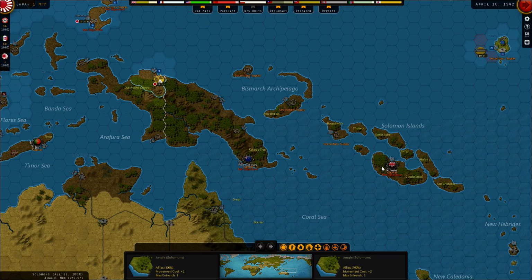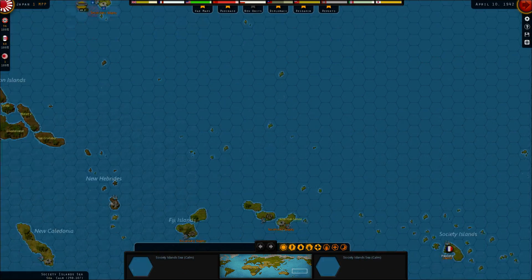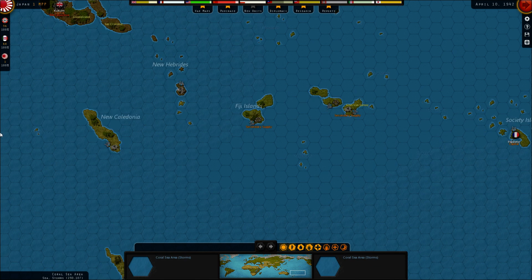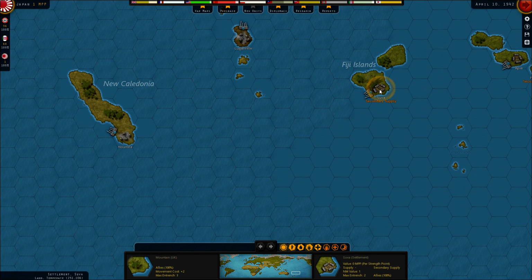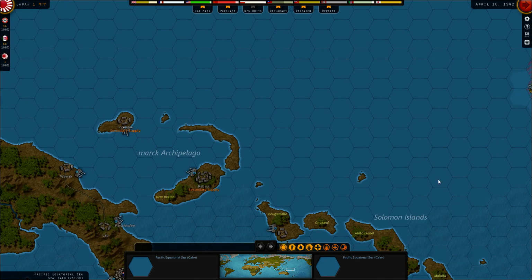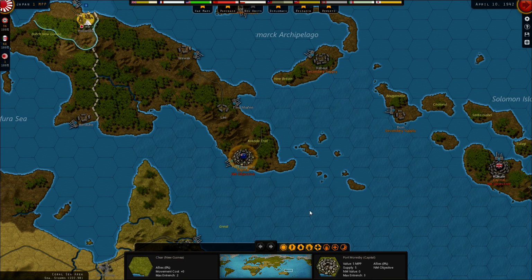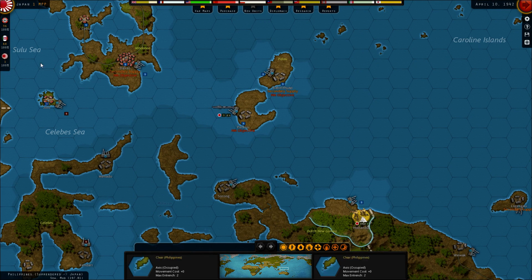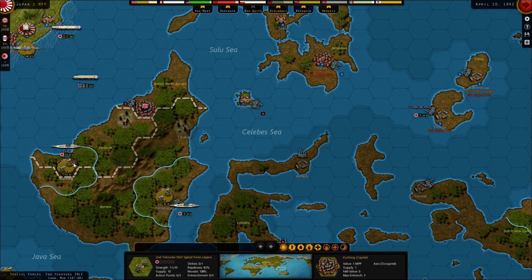Maybe I should do this a little bit. Secondary supply, Fiji. Allies 0%. This is 100%. Need to take care of that one. I like to take the capital, so then we get some points. We took that one. I hope we get the oil field there.